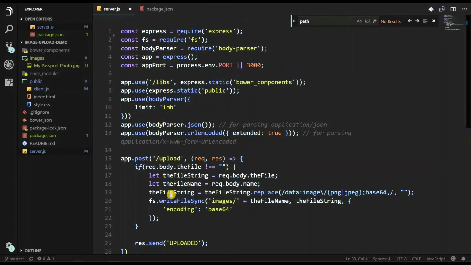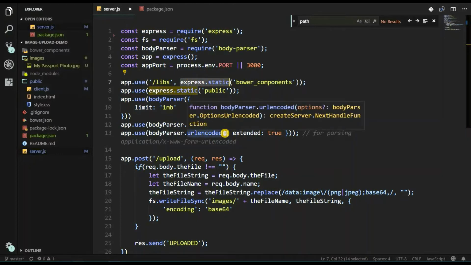One is handling the route, which we're doing over here. And the other one is we're implementing something called express.static. The main reason we're using express.static is because we want the client-side files to be statically delivered to the front end. Whenever I say client.js, it has to statically give that file instead of passing it as a JSON response or something. So this express.static method is quite useful in those scenarios.